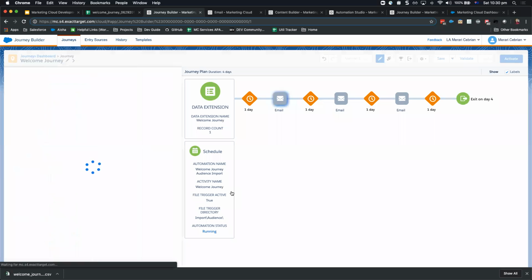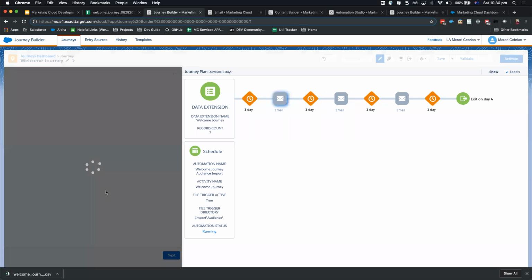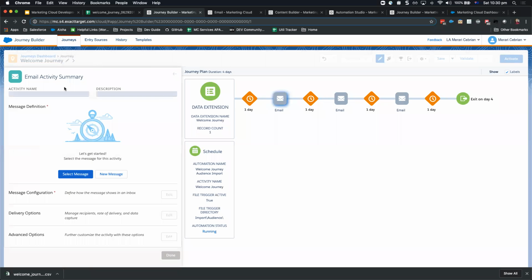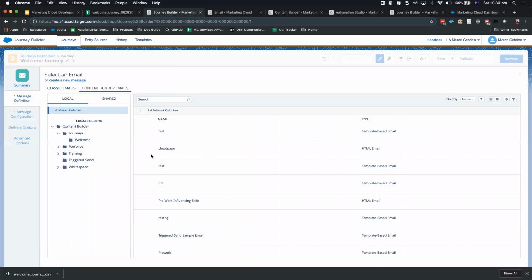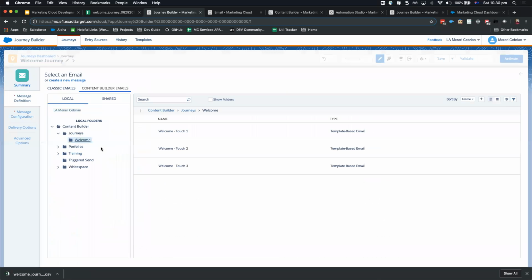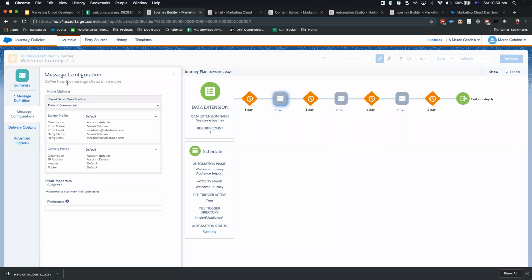I'm going to go ahead and configure the email send activity. So I'm going to go to the pre-created emails that I built. Right. So this is a send classification.